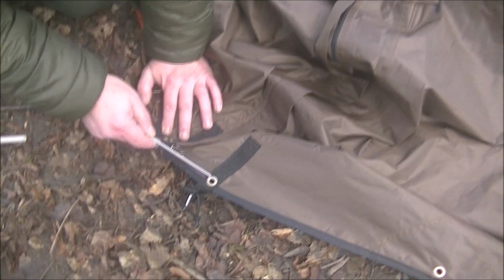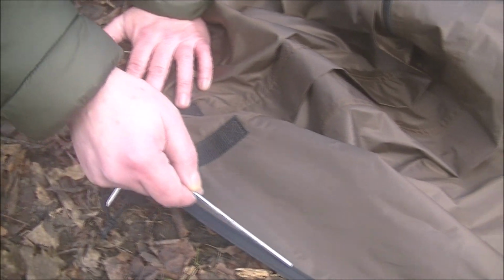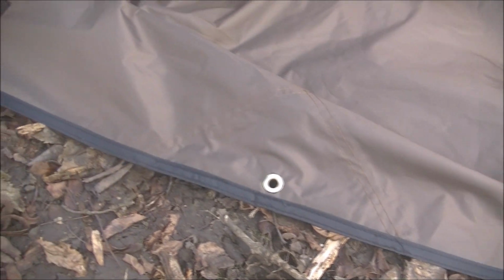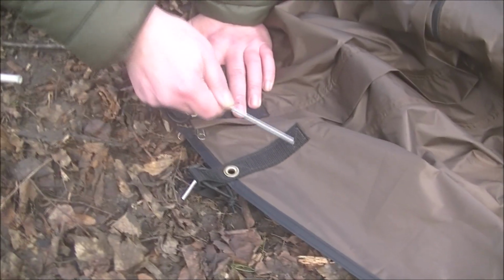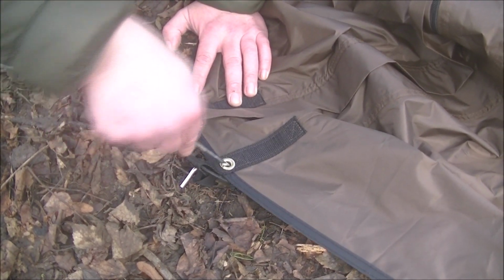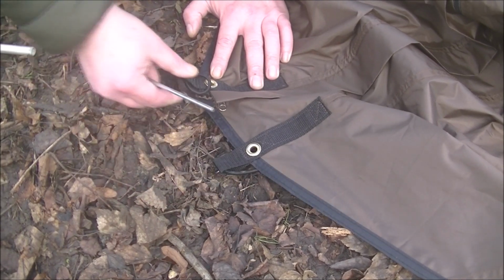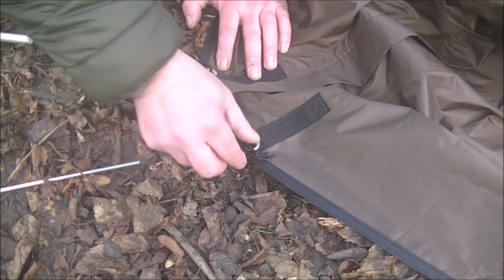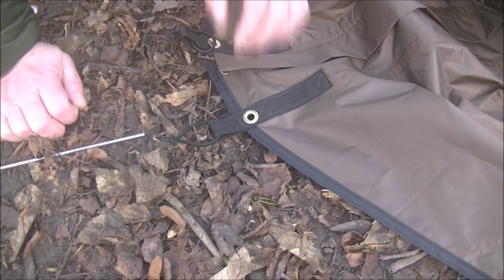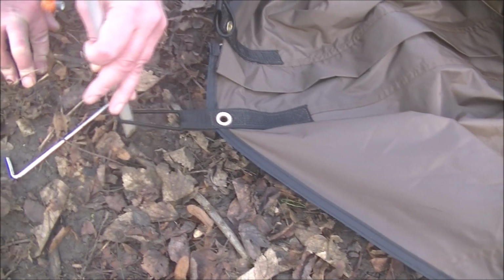Every single one is properly stitched here, ladies and gents. There's no skimping on the manufacture here. Everything's double seamed. Every eyelet, as we see there, has been reinforced and they go all the way around. Every piece of strapping, it's got like the England flag there, sewn all the way around, and then they put an eyelet in there, obviously, should you want an eyelet. Eyelets all the way around this, absolutely fantastic. Put that down to the ground. And what I do love, and it's there already, quality of design, and what you're getting for your dollar or your pound is absolutely fantastic, because they've got the little bungee cords again. Helps with the old wind.